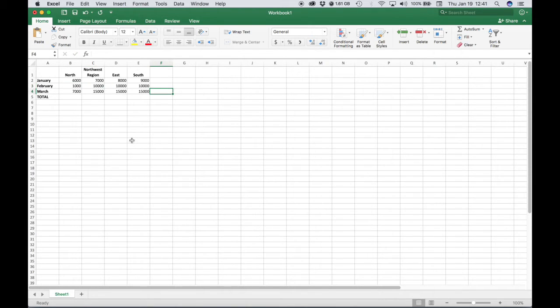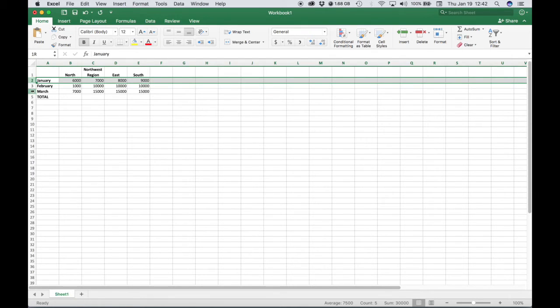All right, now that we have the data in our columns for our months, we need to do a little bit of formatting because this is actually showing dollar amounts, and we're going to automatically format that so that it shows up in US dollars with the dollar sign and a decimal point.